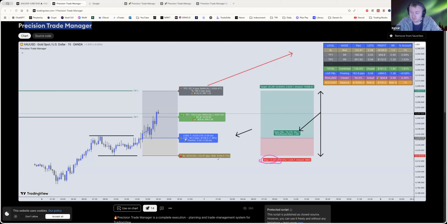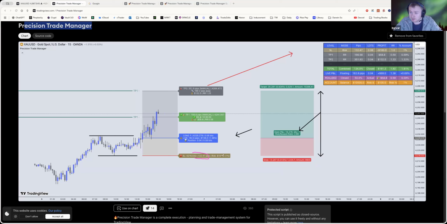That will then be 132 pips. Same thing here. So just something in case you didn't know that. So the stop loss here is 132 pips.